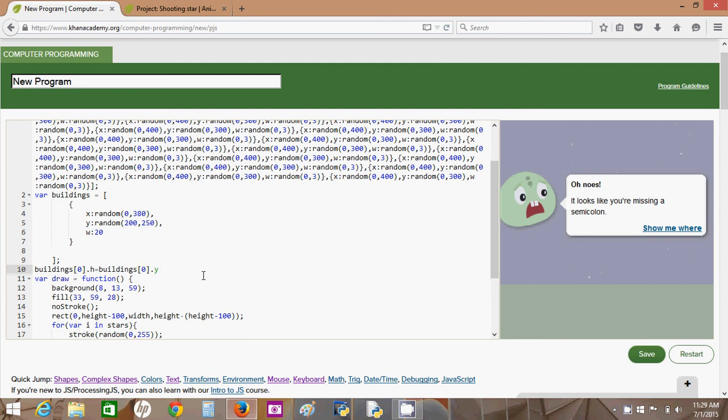So let's think about this. Y is a random value between 200 and 250. H needs to go from the randomly assigned y value down to the ground. And the ground is at height minus 100.